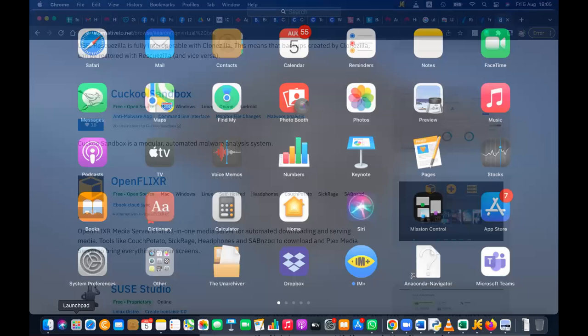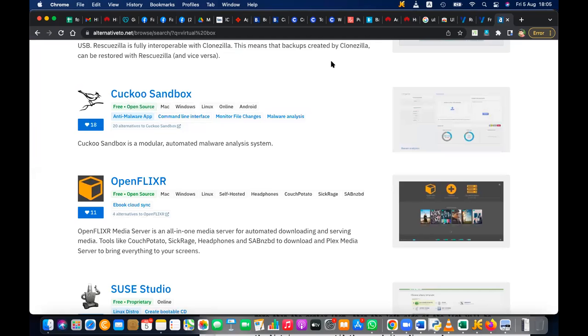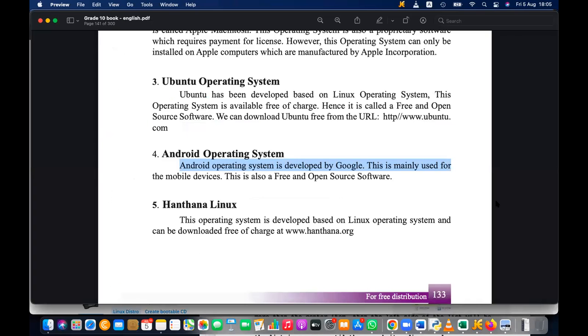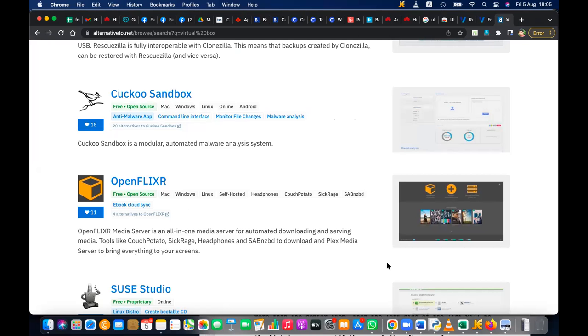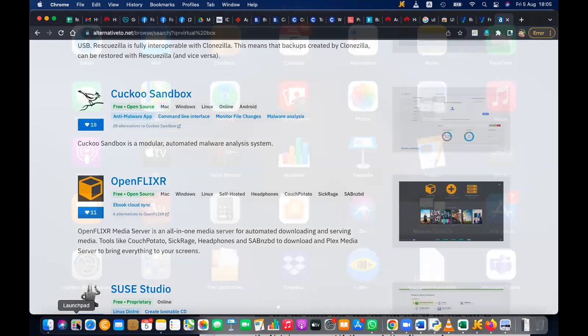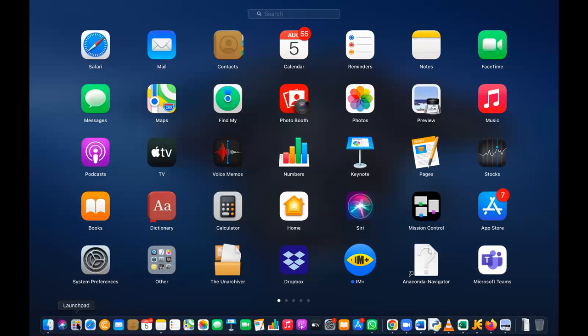So I have downloaded that already. So this is my VMware Fusion. You can download VMware Workstation Player. Because if you need to practice these operating systems, you have to anyway try these alternatives.